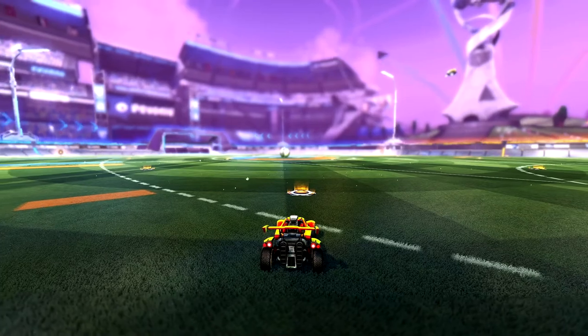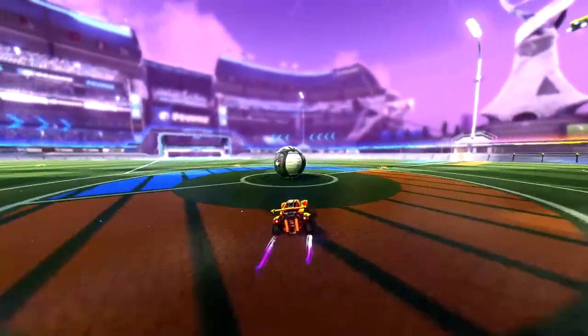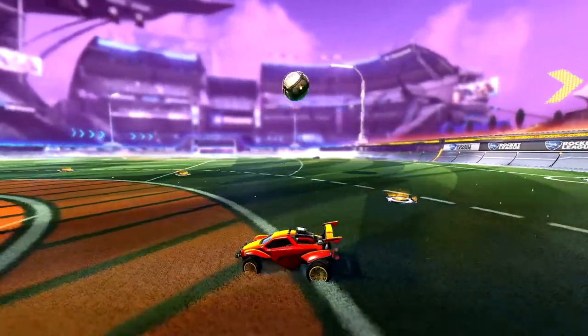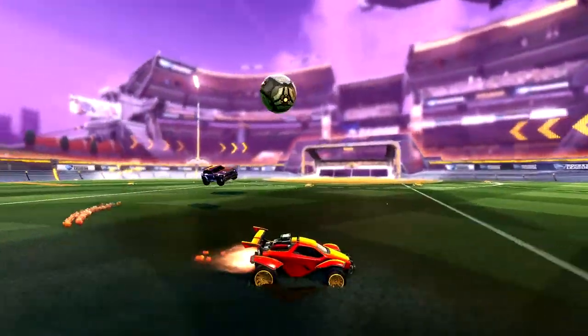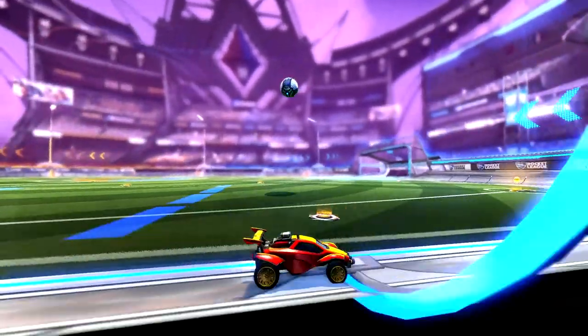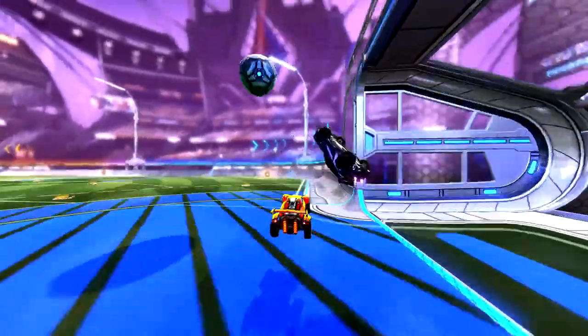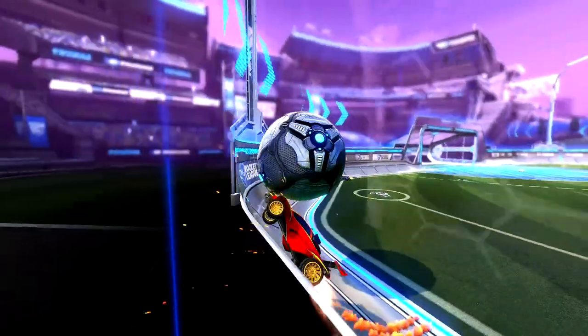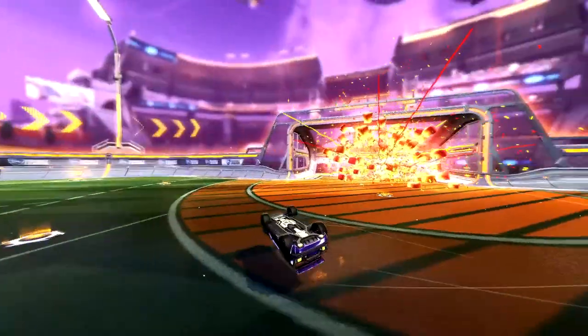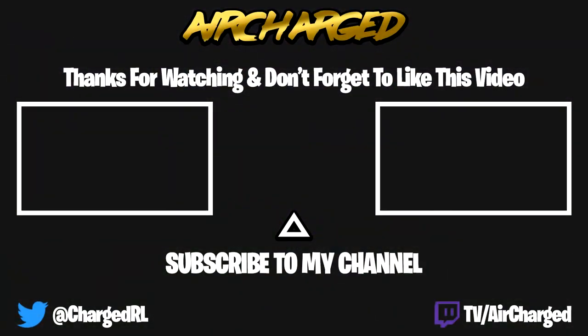At the end we will bring all this together for the ultimate challenge on the beginning of the ground dribble series, and then we're going to take it to the defensive system, then to the air, and then we're going to go airborne once we've got all these fundamentals down. For some of the more advanced flicks, I will be uploading older videos - how to do the breezy, how to do the lance cannon, the 45-degree flick. Please let me know in the comments below if there's anything you want me to go into more detail on. To get your green belt you need your pink belt first - come to the Discord, prove you've done the pink belt stuff, then the green belt stuff, and you will get that role. Take care, peace out!